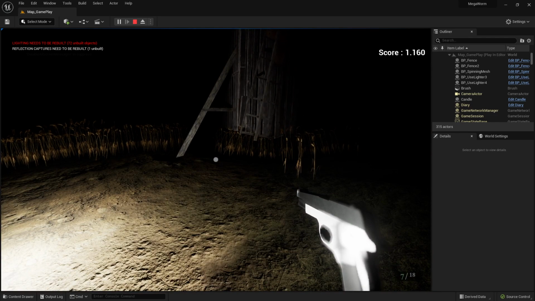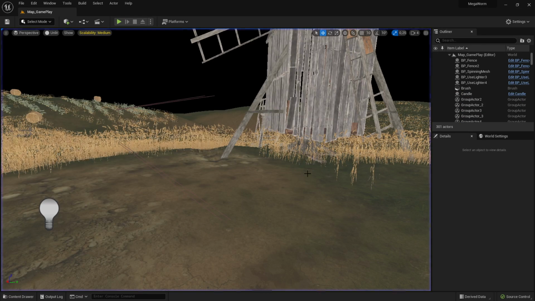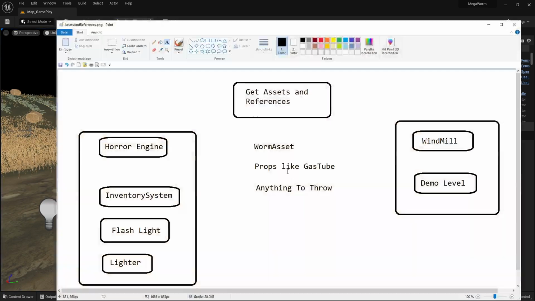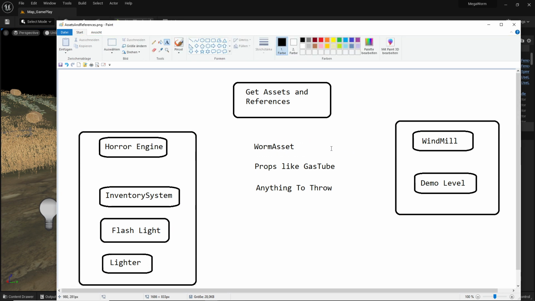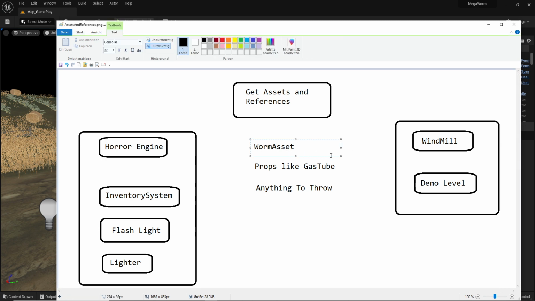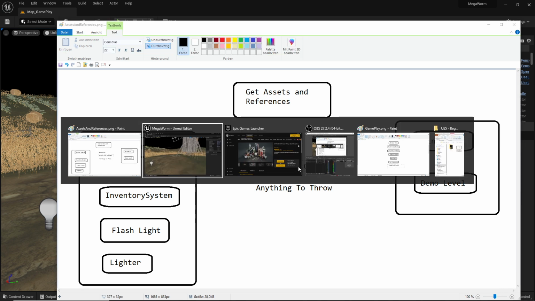All right, with that said, our plan for our next section is set, which means we have to do a lot. So to get the worm assets, create them in Blender or in other 3D software which you like, or you just get it for free from online. I tried to get it free. If I can't get one from online, I will just try to create one in Blender and then import it to Unreal.